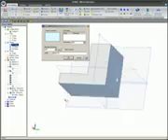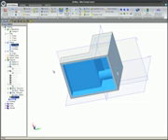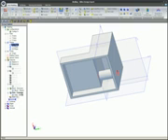Let's say we have a part with an extruded hole through it as seen here. If we perform a shelling operation on it, removing the bottom face of the part in the process, everything, including the extruded hole, is included in the shell. To exclude the hole from the shell operation, click on the hole in the Design Explorer with the left mouse button. Keep the mouse button down and move the hole to a position below the shell and release the left mouse button. The hole now goes through the part as well as the shell.